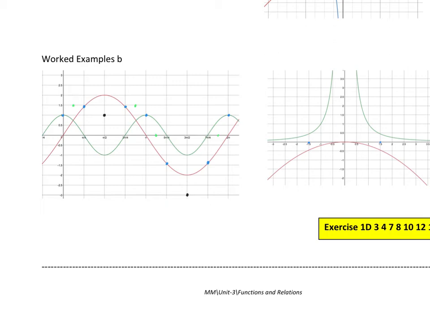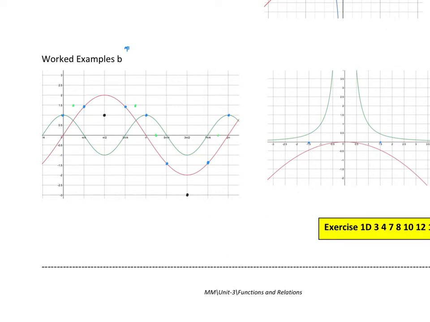Okay, so let's have another look at these two graphs here, and we'll look at the first of these examples where we're looking at the two trig functions. Again, if you have a look through, I've got some different coloured dots here, and each of the dots, I guess, I've been able to mark in for different reasons. So the blue dots there are points where either one of the graphs happens to have a y value of 0. In other words, the opposite has an x-intercept, yeah?